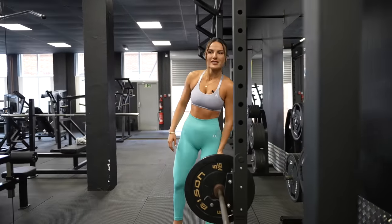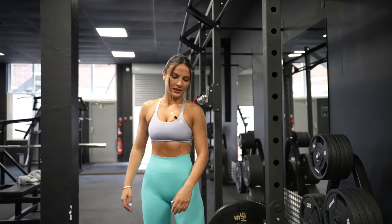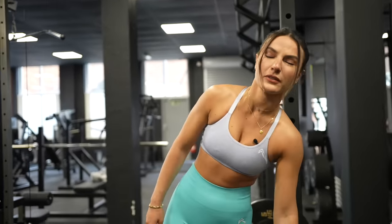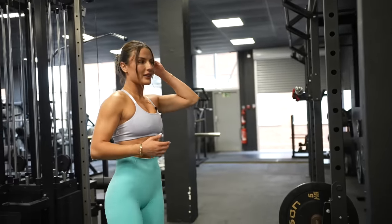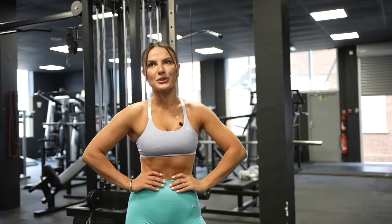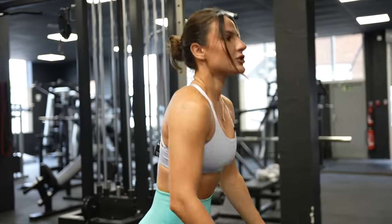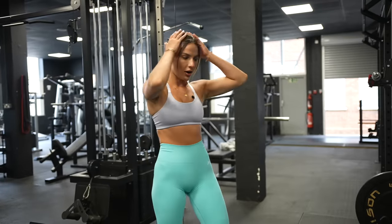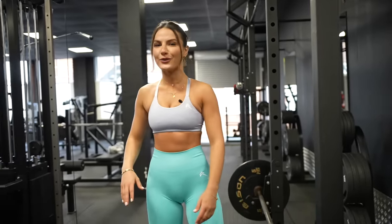Fourth movement — this is a horizontal movement. This movement also confuses a lot of people. It confused me for such a long time. I never really knew how I was supposed to perfect it: am I swinging too much? Am I using too much core? Am I using too much leg? Am I pulling wrong? Where are you supposed to have the bar — by your ribs, by your belly button, by your hips? Overwhelming. Fitness shouldn't be that stressful.